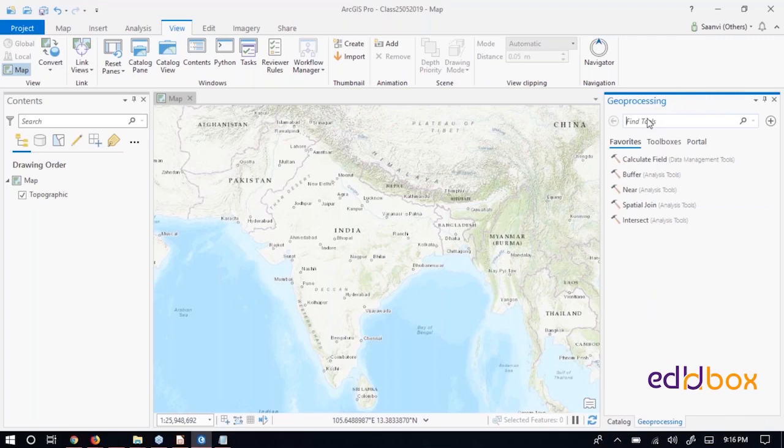There are in excess of 900 geoprocessing tools available in ArcGIS Pro. Some of them, or most of them, are already there in ArcMap in the later versions. Some of them are new, but at no point in time would you require to learn all, because the project that you work on, the nature of your job, your job profile would be limited to certain aspects.